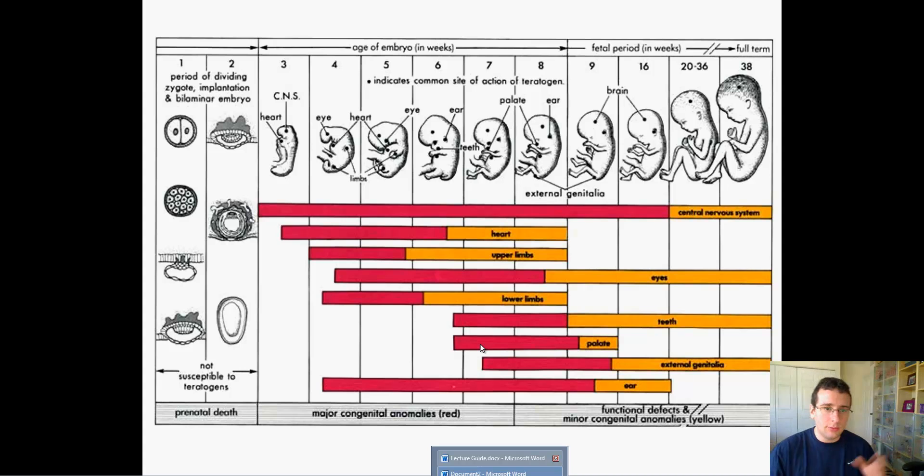Eyes will develop between four and 38 weeks. Usually in the first three weeks it will be susceptible to chemical anomalies or congenital anomalies. After that, it will be more susceptible to functional defects, or in other words, things about the growth process or exposure to chemicals. The red bars are representing problems that occur because of congenital or genetic problems. The yellow bars represent periods where the fetus will have problems with that system if there was a problem in the growth or the way it divided.